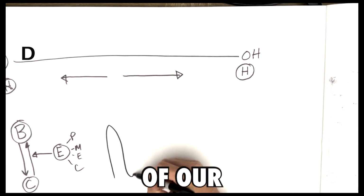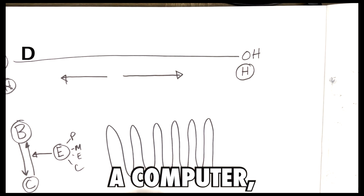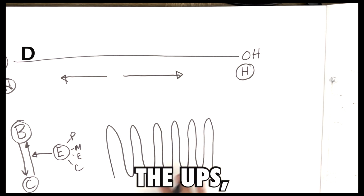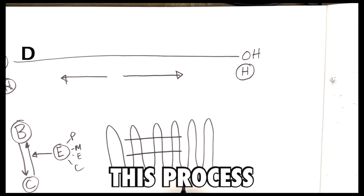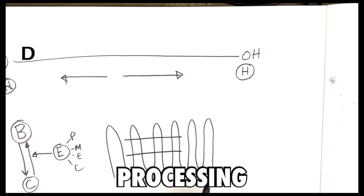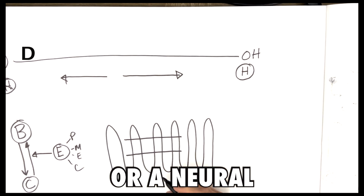And if we think of our entire life and we plug every experience we've ever had into a computer, we'd get this huge wavelength of vibrational input, the ups, the downs, the good, bad, and ugly of your life. And how we explain this process of understanding how we process information, whether we're processing or not, is kind of like a computer system. We all have what's called a neural bandwidth or a neural capacity.